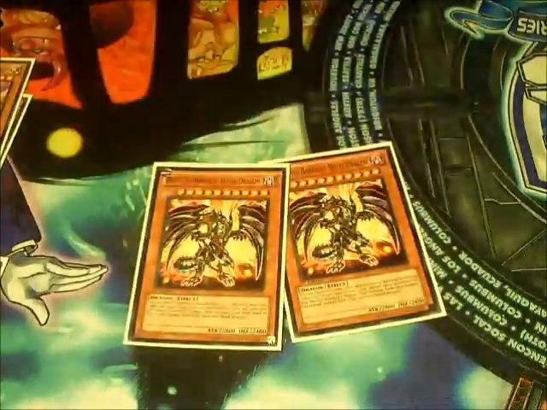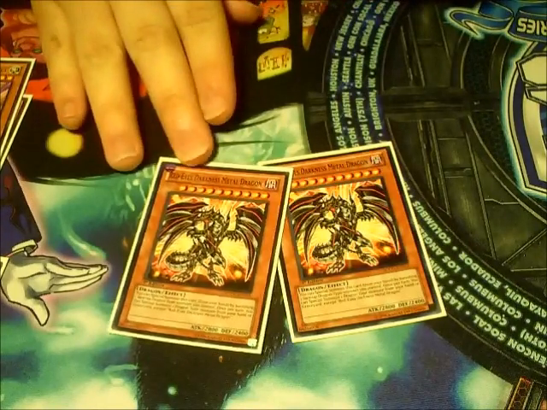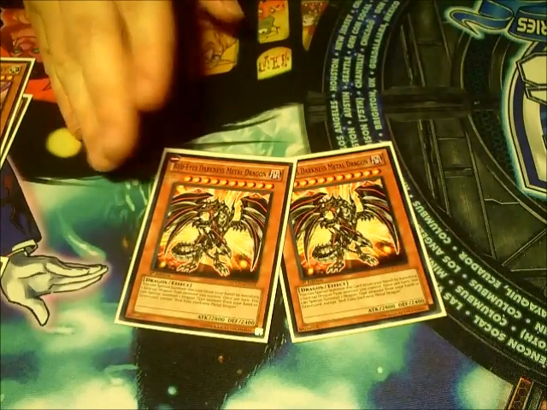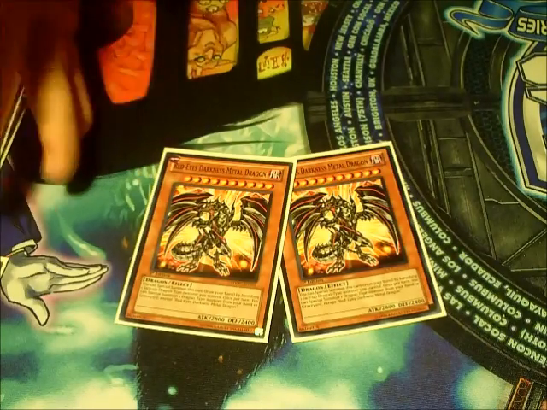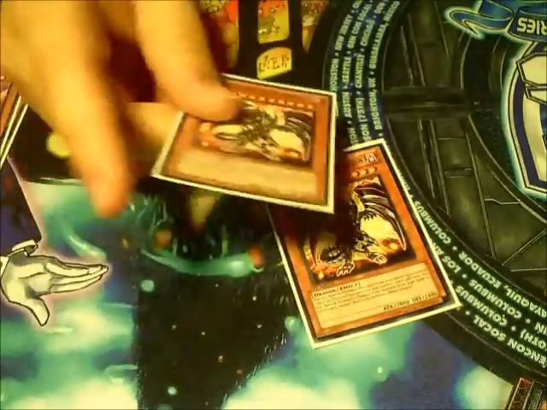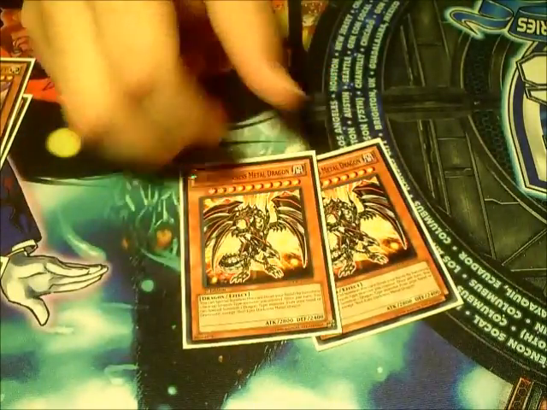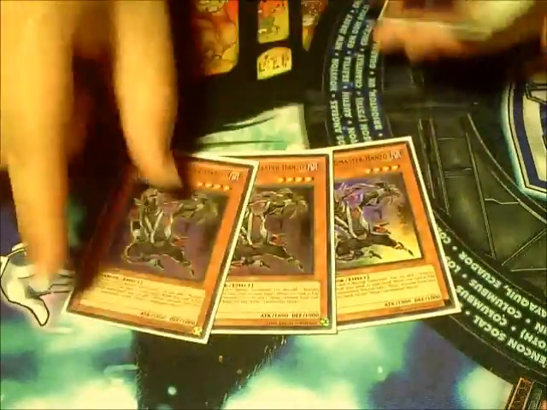And then 2 Darkness Metal. 3 I get clumpy with. 2 is my preference. I understand why people are playing 3, for consistency purposes. I just like 2. When I tend to draw this card, I seem to lose for whatever reason. So there's that. Triple Hanzo.